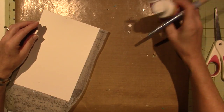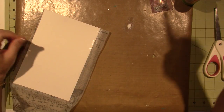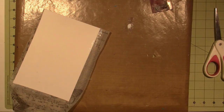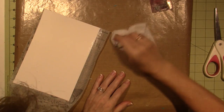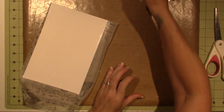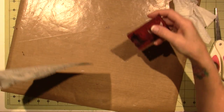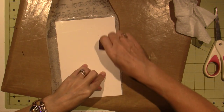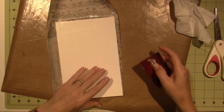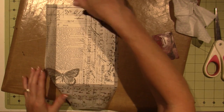Excuse me. I have a fog. All right. Enough of that. And I could give it, I should give it a coat, actually, on the top. And then set it aside to dry.